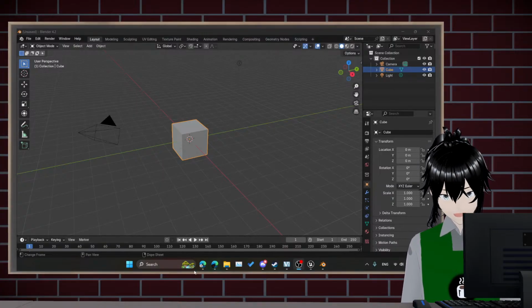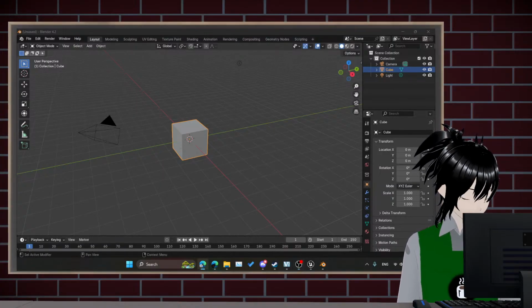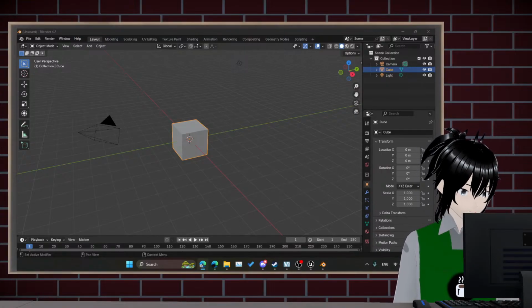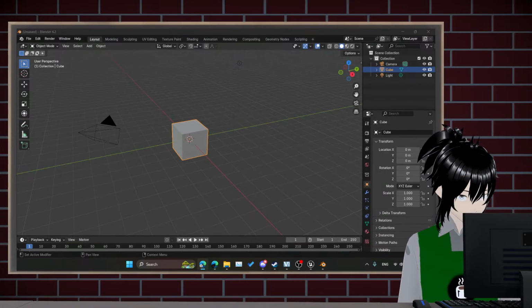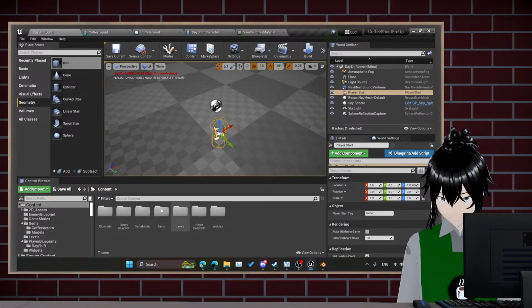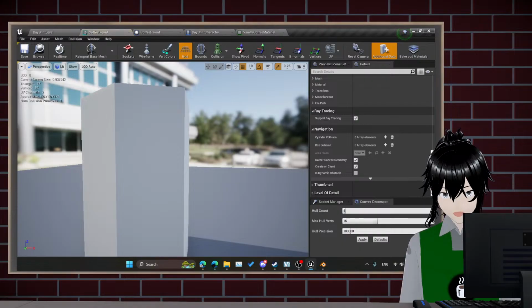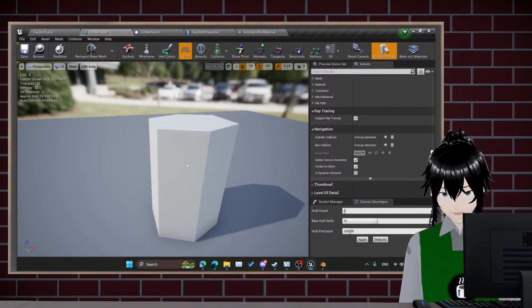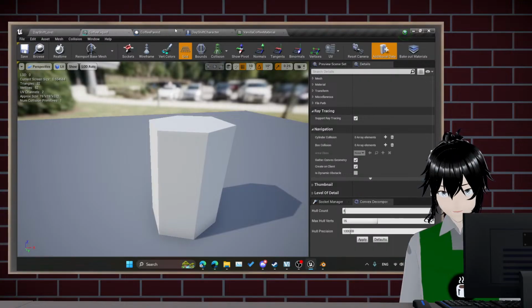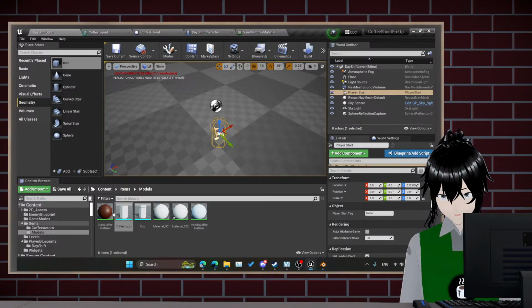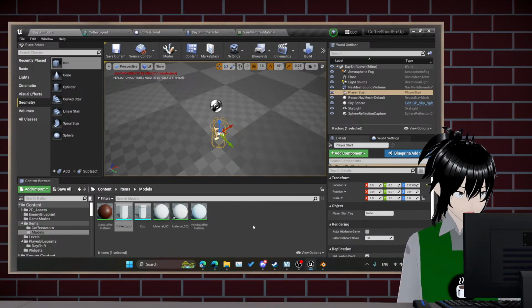So where we left off, according to the notes I left for myself about 2 hours ago, we need to do some additional modeling for the coffee machines and stuff like that. But before we do any of that, we had an issue with painting the coffee liquid itself, right? Originally I was just going to throw my hands up in the air and say, well, we can code it to be different materials, right? And then we'll just make all these different colored materials to make it stand out, right?